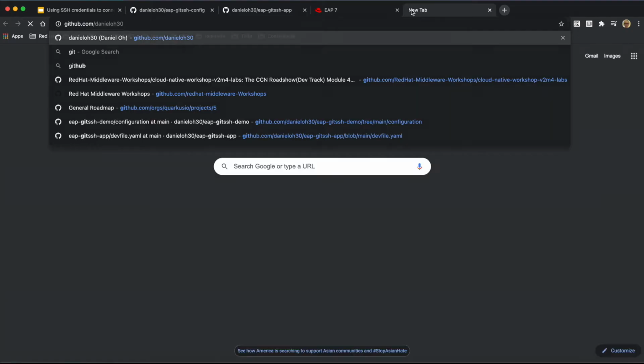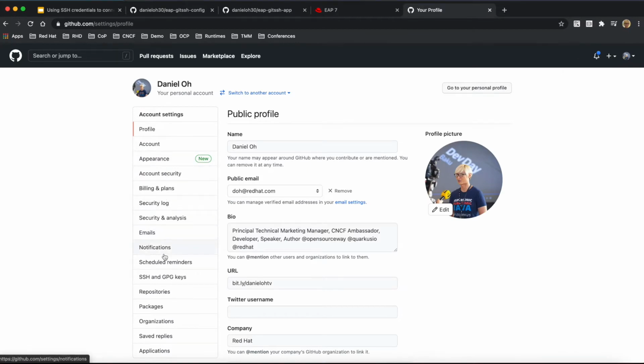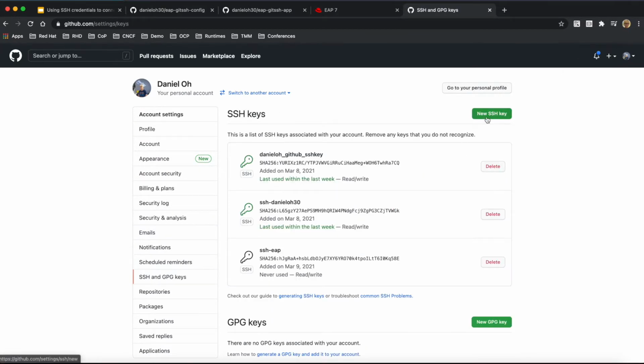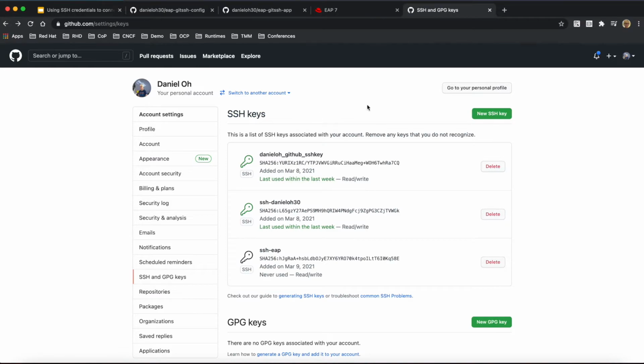Just copy the public key and go to your developer project, for example, my Git repo, and go to settings. Then you can find the SSH and GPG keys menu and create a new SSH key. You can just paste your public key, created from the Elytron tool. But I already created that for the demo ahead of time.